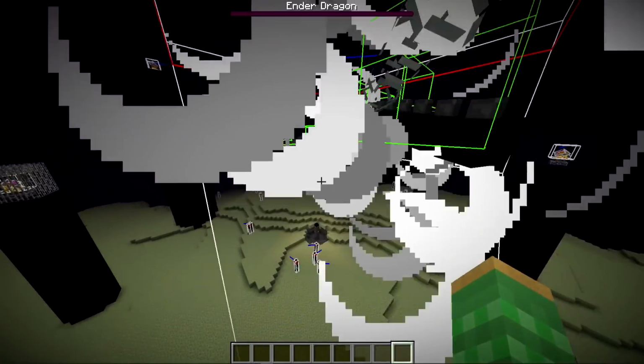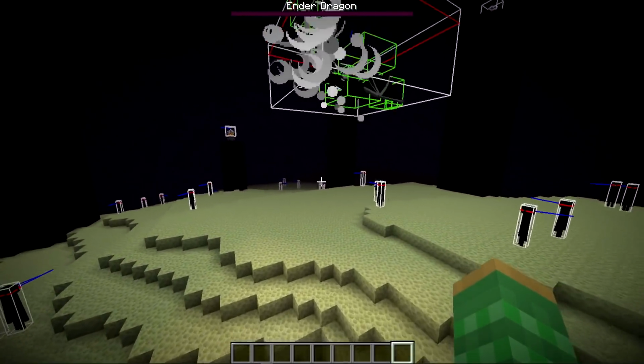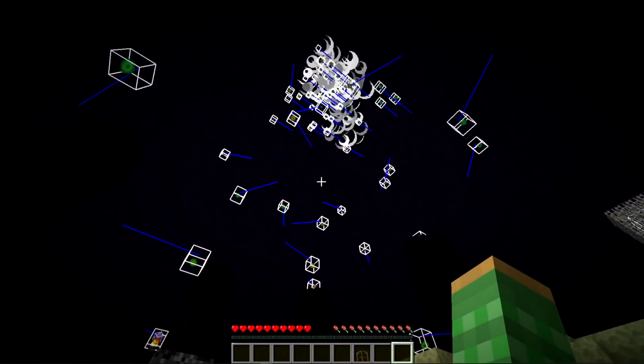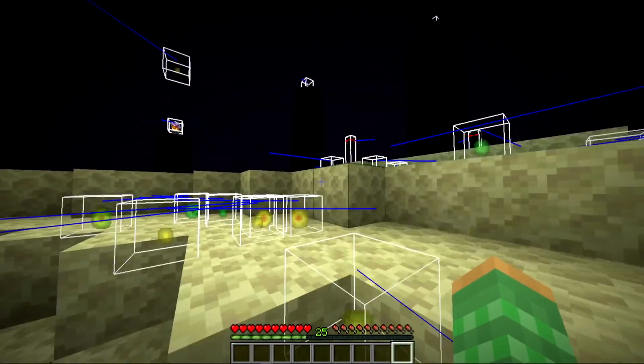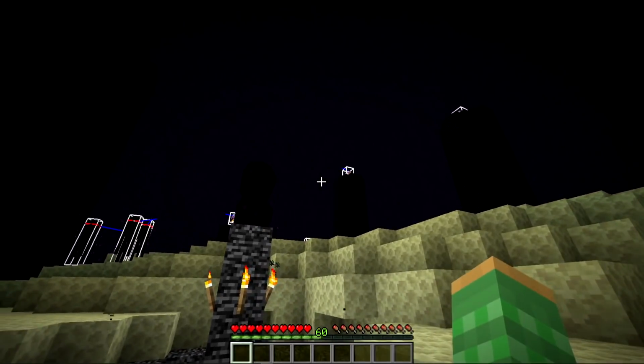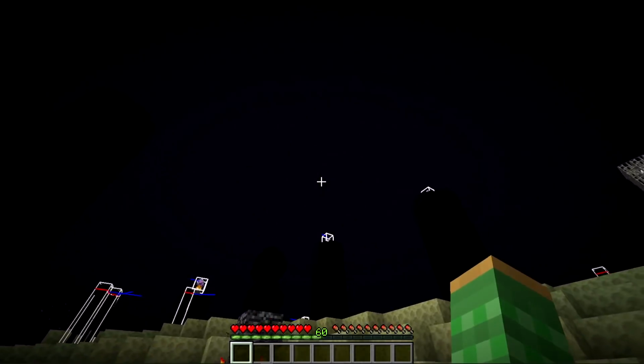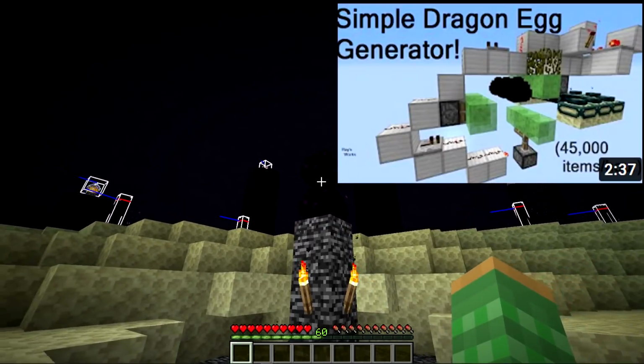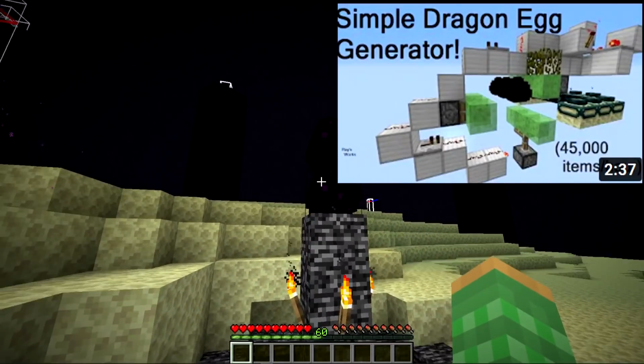Okay, the dragon is dead. Now it will drop XP, so we'll see how many it provides. You can see it dropped a whole bunch of them. Let's go ahead and pick them all up. So you see we also got around 62 levels, meaning that we also got a 12,000 XP dragon. Also notice that we get another dragon egg. This is a way to get more dragon eggs without actually using a dragon egg generator.